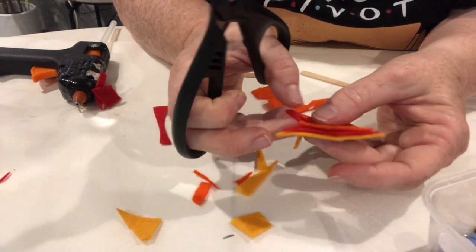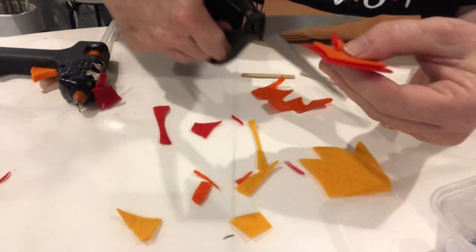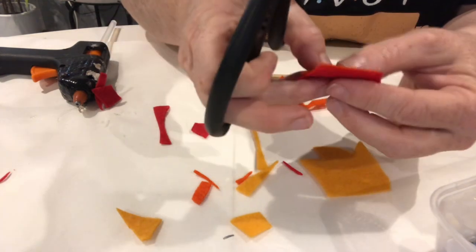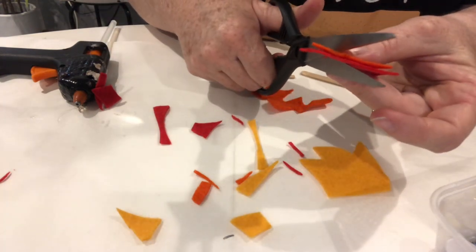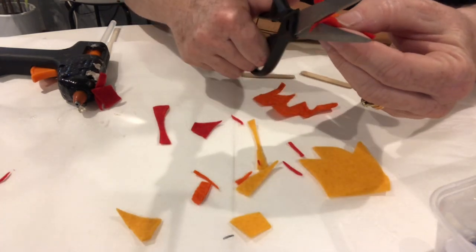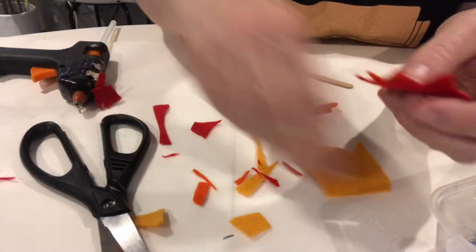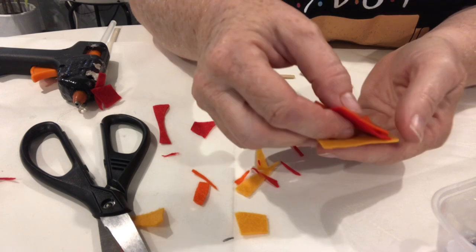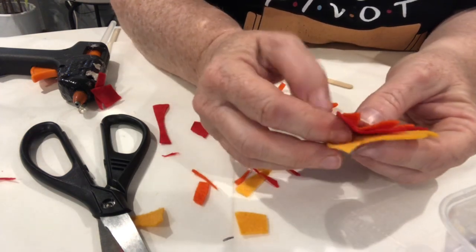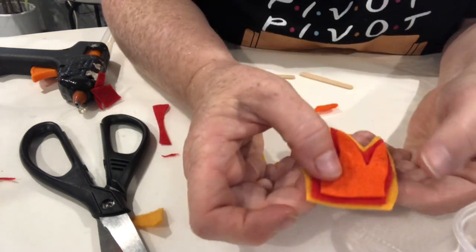So what I might do, I'm just going to move the yellow. I'm quite happy with this, but I'm finding the red probably just a little bit too thick. So let's just trim that down. And let's go. Okay, so I got that. Okay, so we've got our fire.